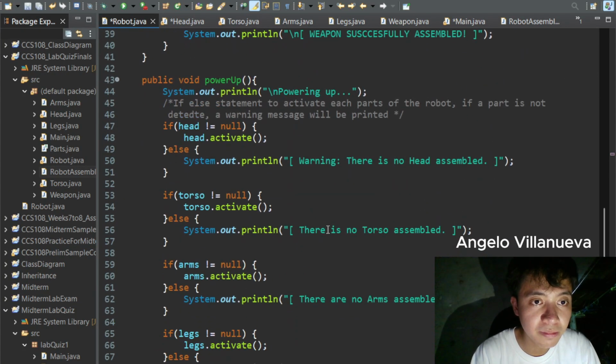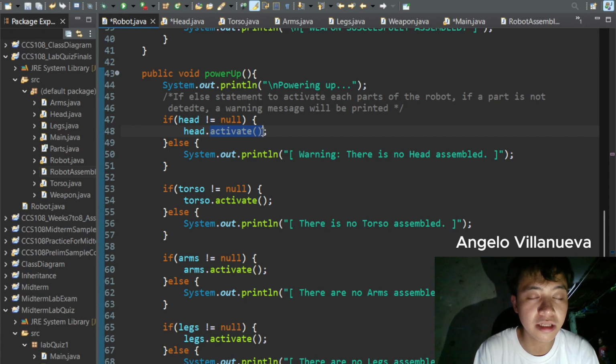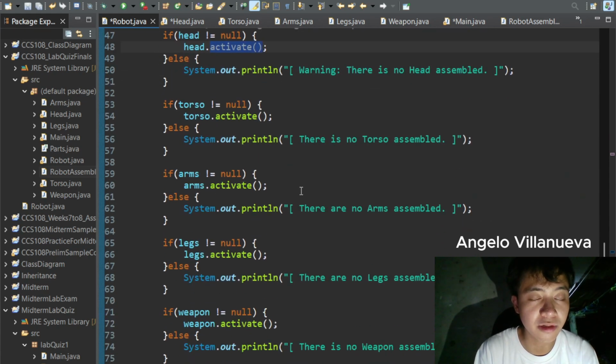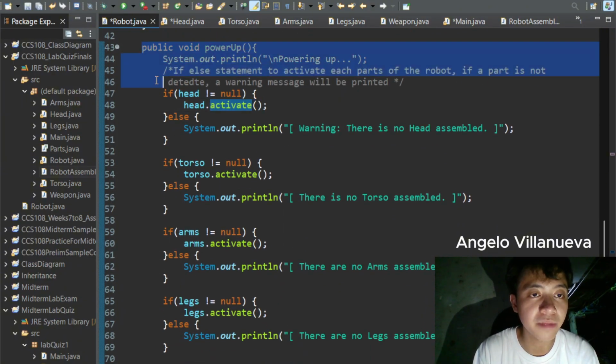The power up constitutes the activating of each part of the robot. It will include the activate method for each robot part class that has been mentioned in the previous presentation. So this is the part of the power up method.